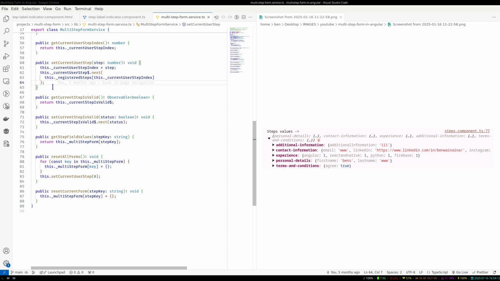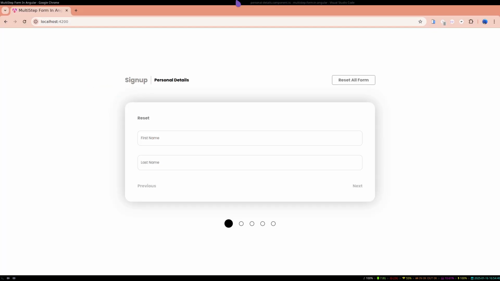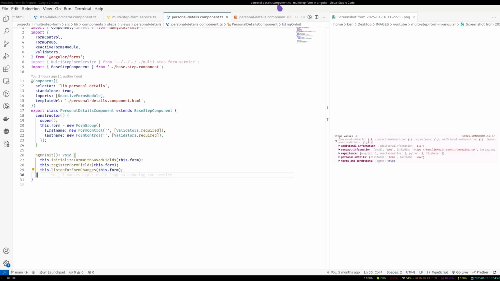In this case, because the first component, index 0, that we jumped to is personal details, the personal details component will be injected and rendered. By it being rendered, its constructor will be called and its form will be initialized. Then the ngOnInit lifecycle hook will also be called, and once it is called, the whole flow starts over once again, because remember, each injection of a component, think of it as a reset of that component in the UI.